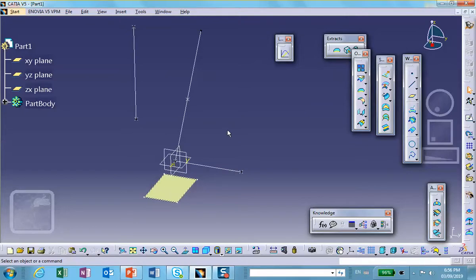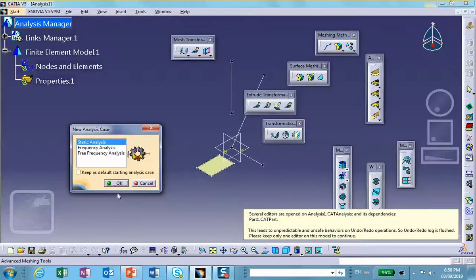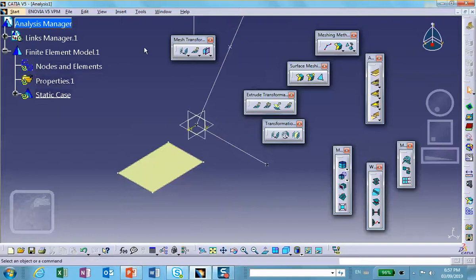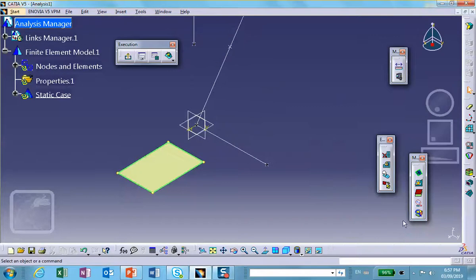Okay. So the first thing I'm going to do is to mesh this. Okay, so let's go ahead to Advanced Meshing Tool. There's Advanced Meshing Tool. And I'm going to mesh this with the shell element. Now, I could have done this in generative structure analysis. It doesn't matter. But in order to use these particular sub-toolbars, I would have to come back to the Advanced Meshing Tool. So I might as well do everything here. I'm going to make it a very nice four-sided element. Okay, something like that.